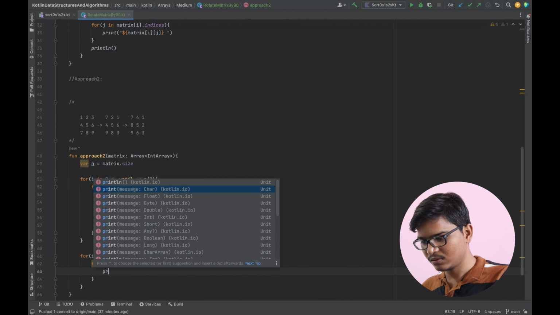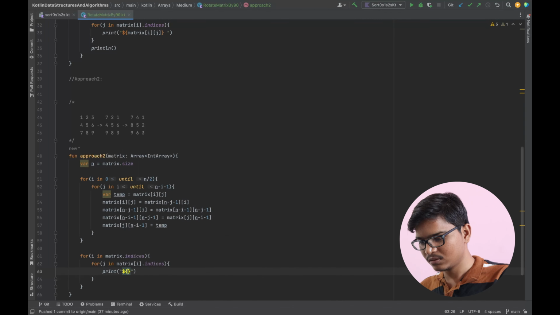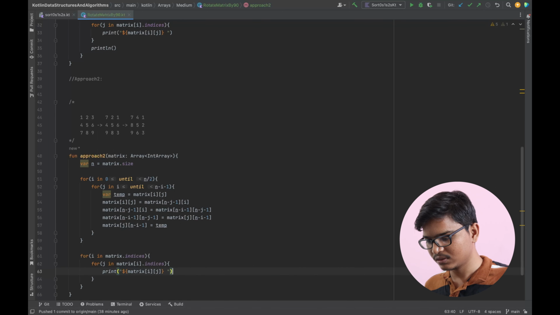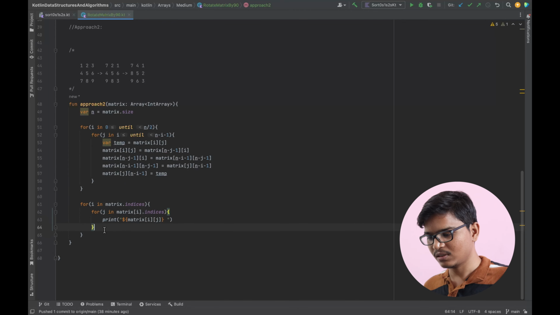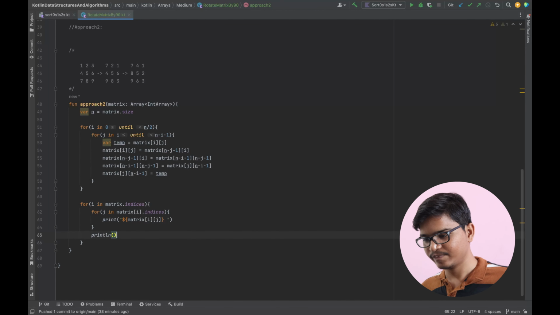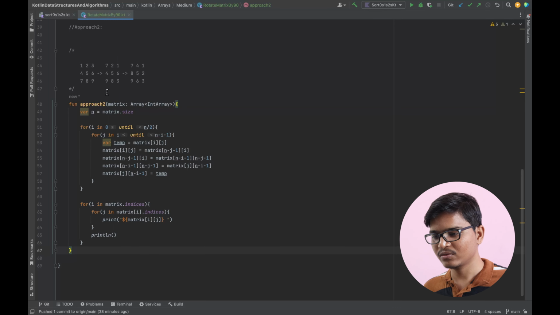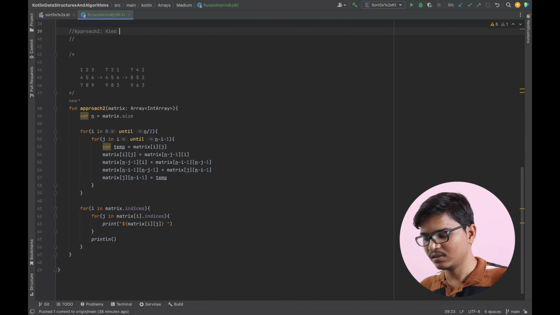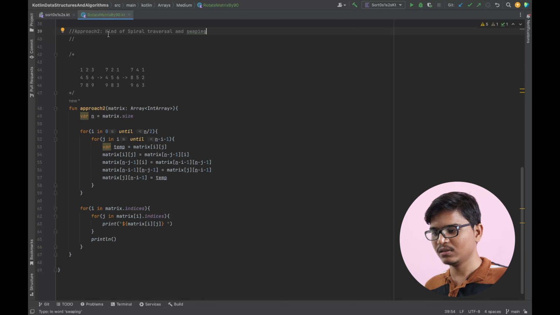So I will write matrix of i of j and give some space, and then println. Fine. I will write this as kind of spiral traversal and swapping.